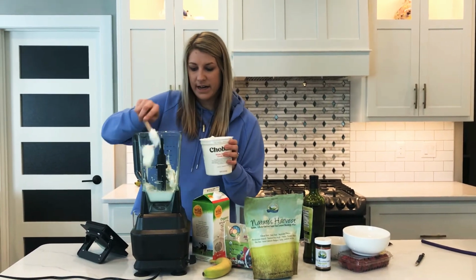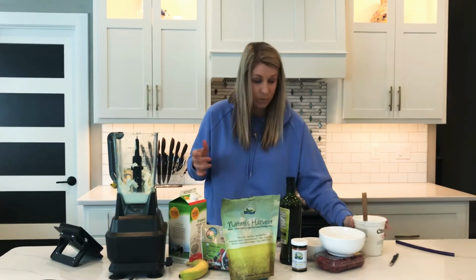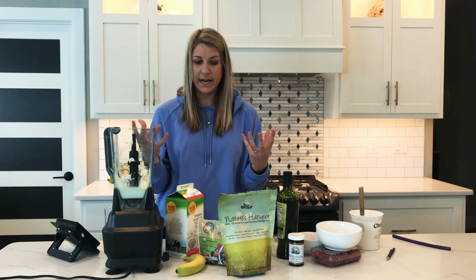And then after we add our thickener, we want to add a protein. Protein's a great way, we need that right away in our morning. Our cells need protein within 30 minutes of waking up. It's a good base to start the day.